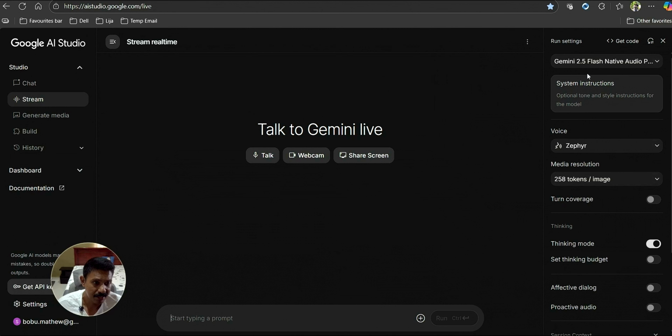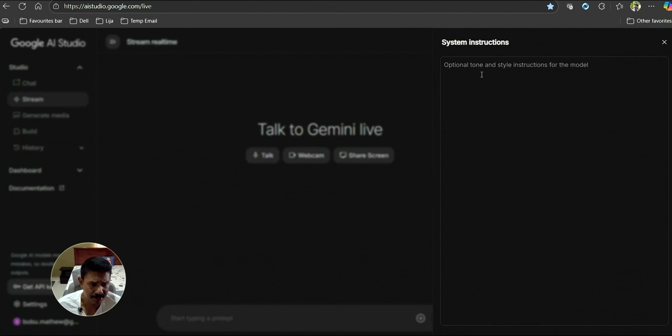On the right hand side, you can choose which model you want. I'll leave it as the default model, Gemini 2.5 Flash native audio, which works fine. So the system instructions, let's play around with this a bit. I'll say that you're a witty and sometimes sarcastic AI helper.